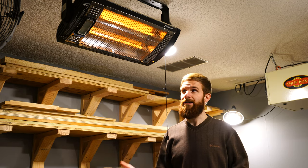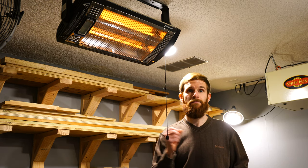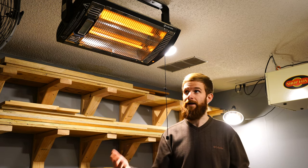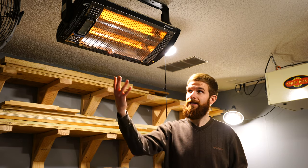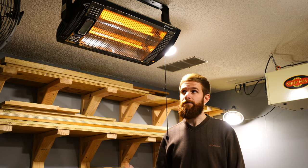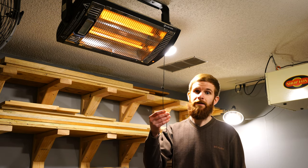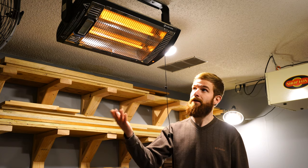To discuss what infrared heating units do: the infrared light is just absorbed by the elements around it. Right now the infrared heating unit is on and all the machines and everything in the woodshop is getting heated by the light — that's how everything heats up. It's super efficient, super quick, and now I'm going to show you the settings that this infrared heating unit can be set to.